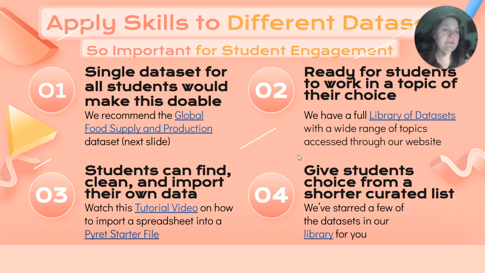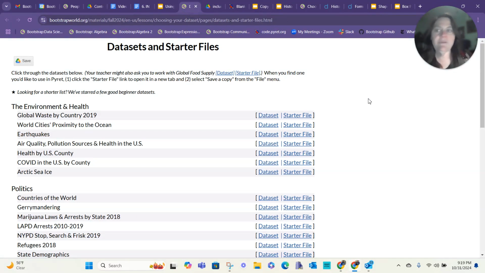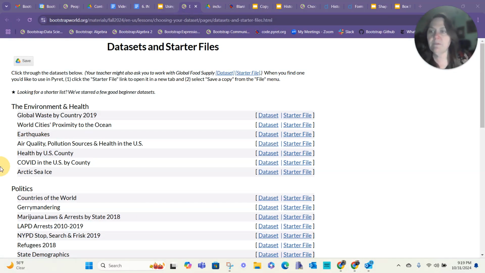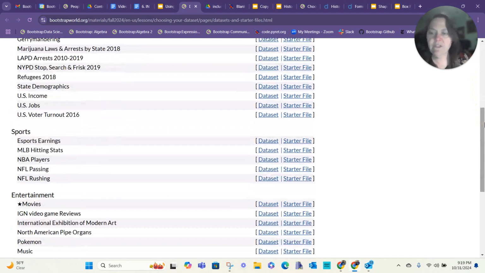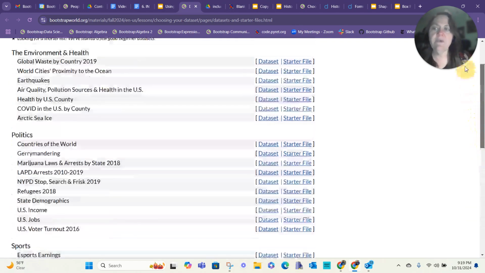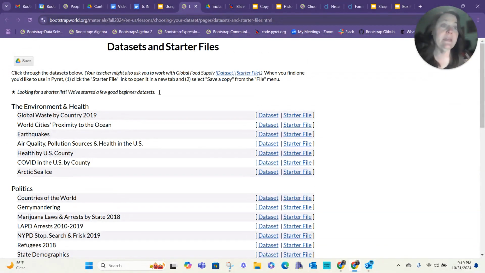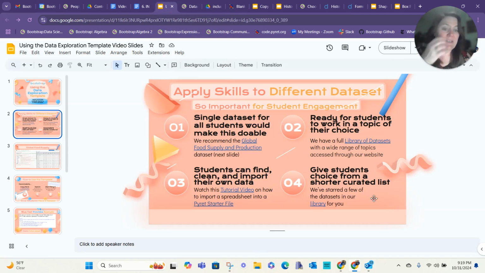The fourth thing we just say here is going back to that list that I showed you, the data set library. We have starred a few. Here it says there's a shorter list. They have stars in front of them. And there's just a couple down here, as you'll see, movies and Rhode Island schools. Those that are starred may be good for beginner data sets. So if you're just wanting a few shorter lists, they would be ones that we would have starred.